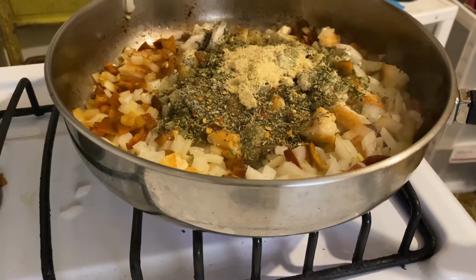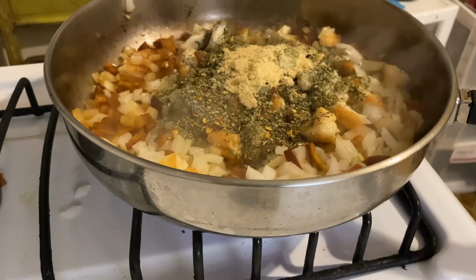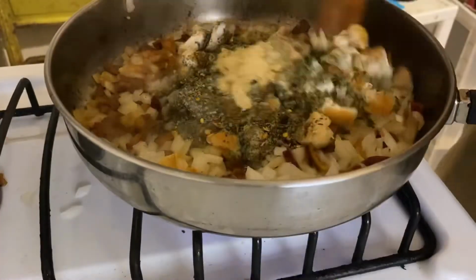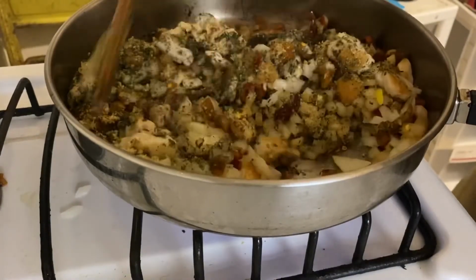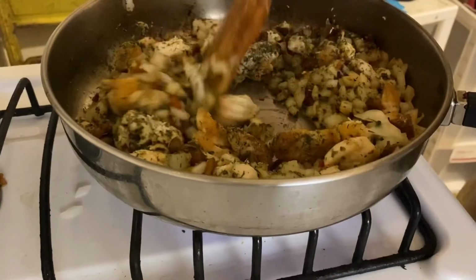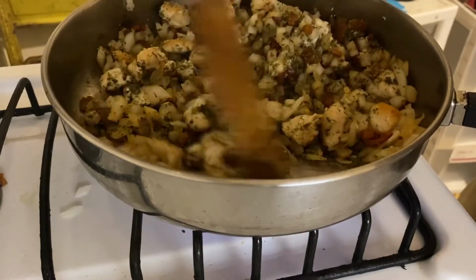Bring it back to a boil, let it start to thicken, turn the heat off, and then add about a tablespoon of butter. Now this works just as well with margarine or similar fatty items you have on hand, but it is nice to give it a little bit of an extra oomph to the flavor.